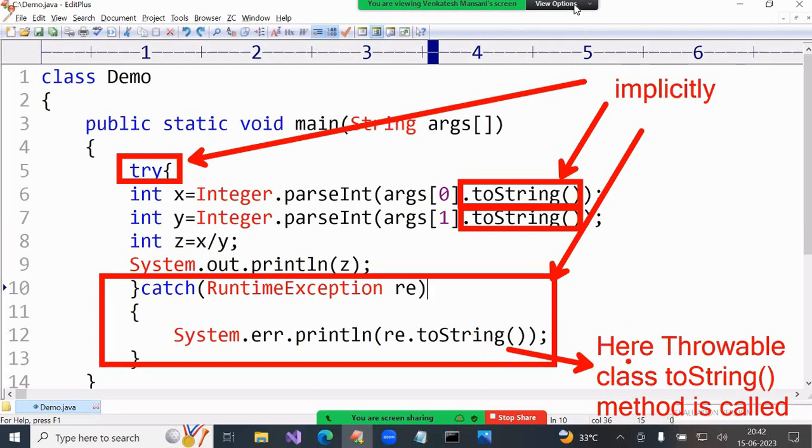Here the Throwable class toString method is called. toString method is overridden in many places already. Now for any exception reference you pass, Throwable's is called, because in all other exceptions, toString is not overridden.